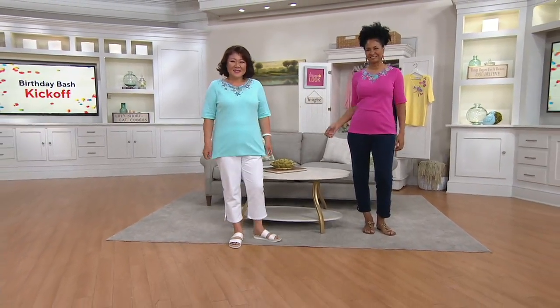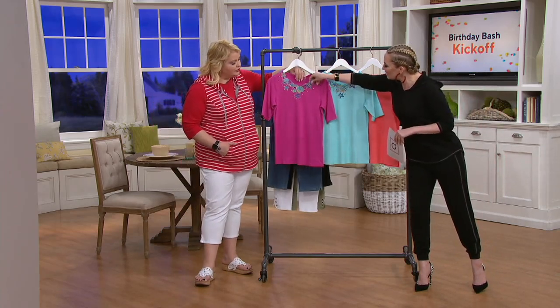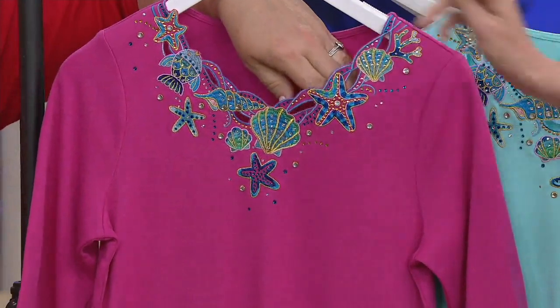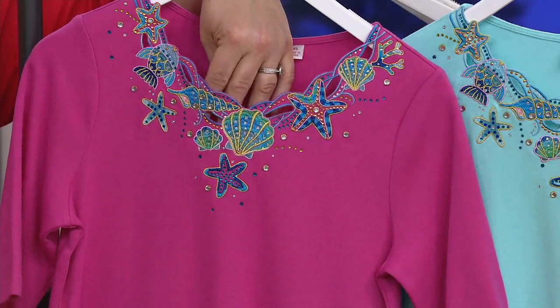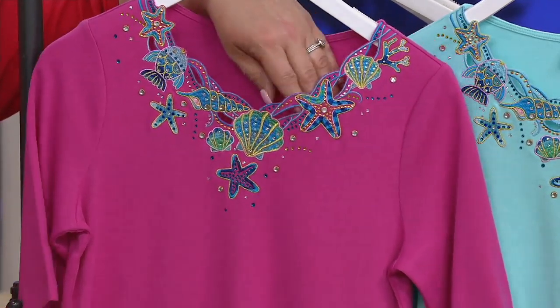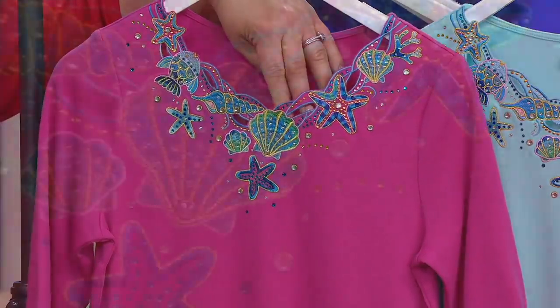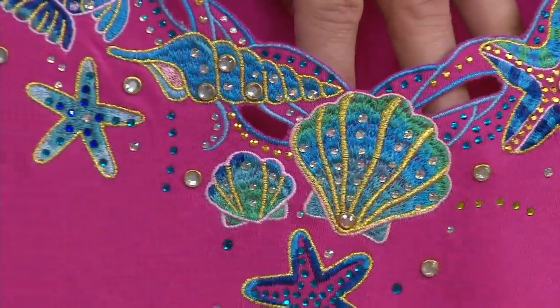If you love this, now is the time to choose your color and get this home. $43.75, but with those three easy monthly payments, less than $15. And the embroidery — when you get up close with the cutout details — can we come in close just one more time? You have the highs and lows, that beautiful ombre effect of all the different threads, plus that gold lurex thread going through each and every design here. Really, really beautiful, kissed with stones and those bezel set stones.